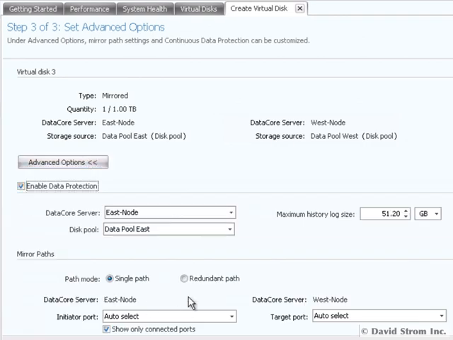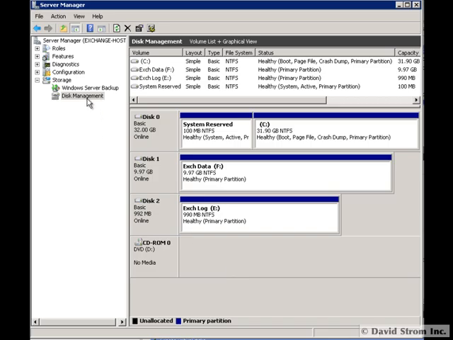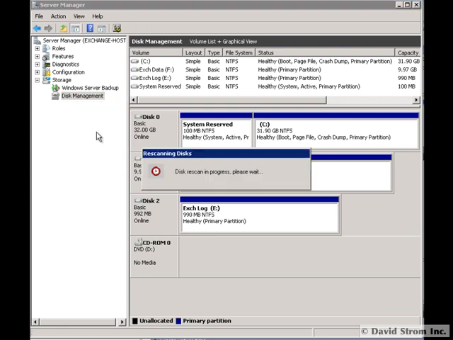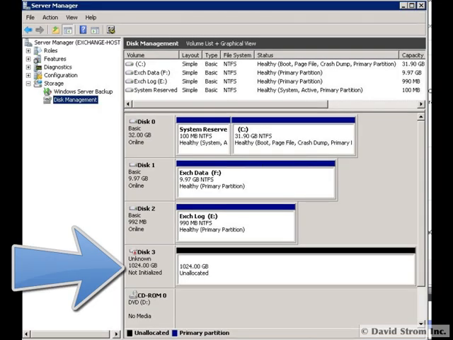When we click on the advanced options, we can see that all it takes to enable continuous data protection, or CDP, is a simple checkbox with a few parameters. The software will automatically pick the best connections for path diversity, too. After assigning the virtual disk to your exchange host, we can go to its Windows Server Manager menu and rescan for new disks to see the additional 1 terabyte drive show up on the list.